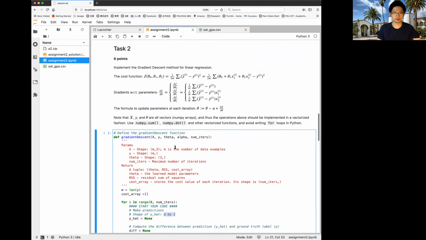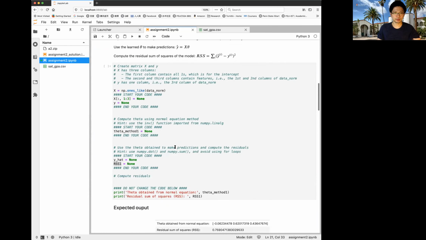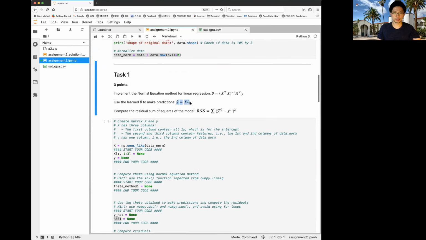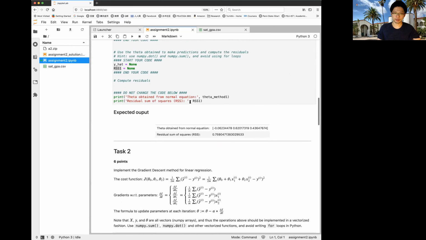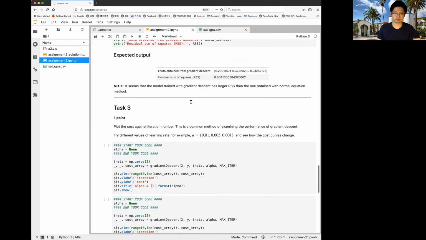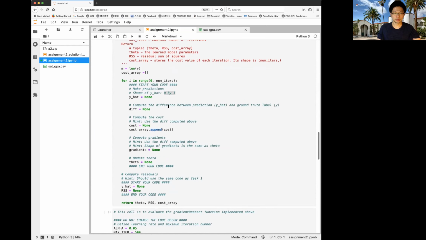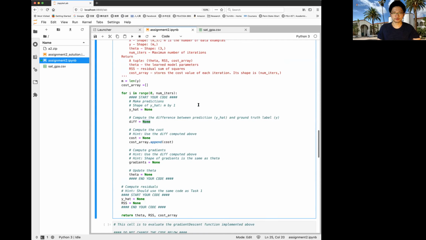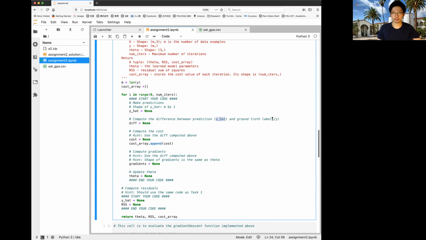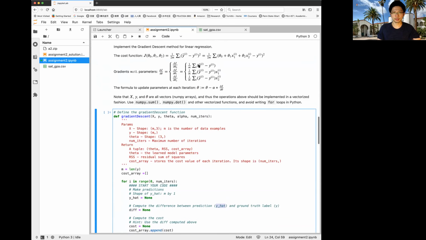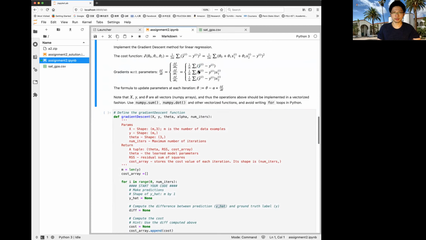So you can refer to the previous step here. Y hat is computed by x times theta, to help you implement it with NumPy. And the difference is the difference between the predicted y hat and the actual label, which is indicated by this equation.